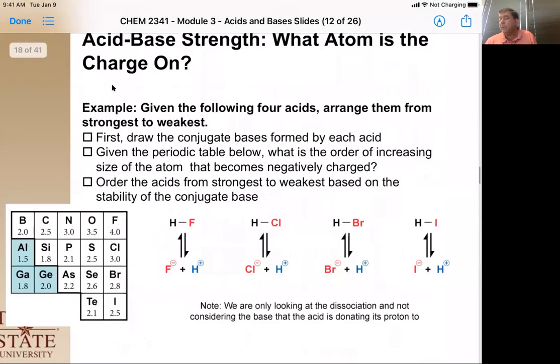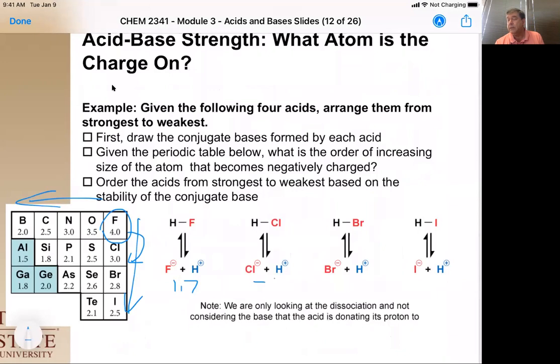Let's look down the column instead. We've already looked across this row. Let's look down this column. So fluorine is the most electronegative atom, and chlorine is less electronegative. However, chlorine is much, much larger, okay? Which actually turns out that fluorine, which is at 3.2 here, chlorine is at minus 7 right here. And that has everything to do with size, not electronegativity. Chlorine is almost twice as big, which means when we move to bromine, even though it's less electronegative, it should be more acidic, and it is.